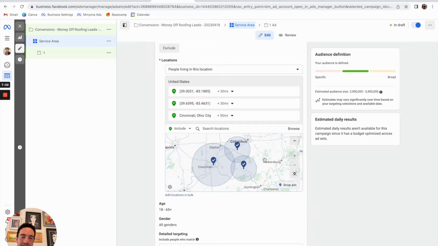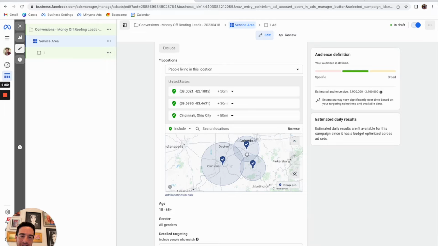I'm not 100% sure that happens, but what I've noticed is when I had accounts and I was trying to really hone in on exactly where they were advertising, and I dropped a bunch of pins and did radiuses, it was a bunch of overlap, and the cost per lead shot up drastically. And then when I simplified it, it went back down because I think it was delivering the ads more efficiently to the people living in that area. Don't quote me on that, but it's something to consider.